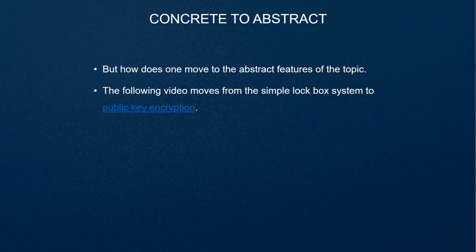So how does one move to the abstract features of a topic? The following video moves from the simple lockbox system to public key encryption. So here's a nice resource that does it for you. It's a wonderful example of going from concrete to abstract. Once you've finished watching the video, come back and move on to the next slide.